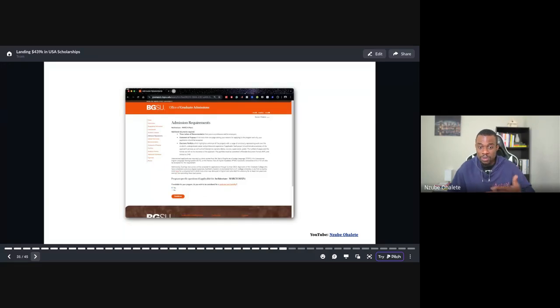Then this is also part of the academic interest part, admission requirement. I just wanted to also show this. You can see down there, if available for your program, do you wish to be considered for a graduate assistantship? So the application for scholarship is as easy as just ticking yes or no.